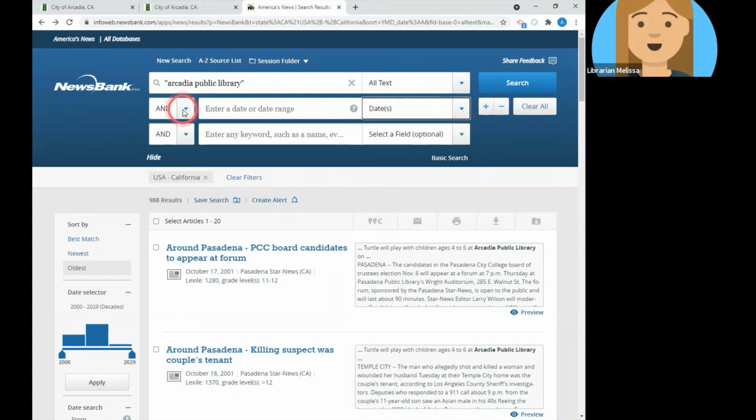So this drop-down menu over here, this and, or, not, these are technically called Boolean operators, and essentially they tell the database how to construct your search. Simply, and will include both the terms that you enter. Or will include either or both terms.